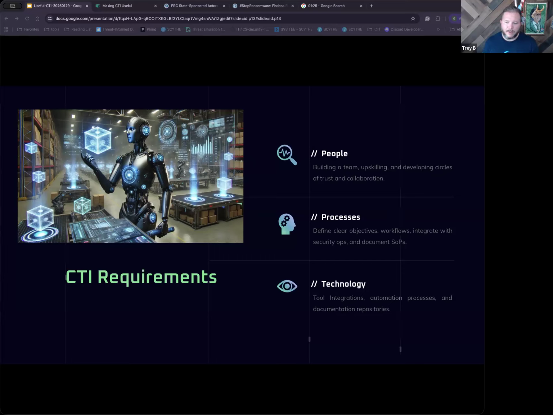And then lastly, there's a bunch of automation tools out there you can utilize to streamline your CTI process, whether that's in the collection and analysis piece or in the actual reporting and dissemination. It comes down to how you want to work, and how much time, money, and resources you have to devote to effectively building out that process. But that's what it boils down to when it comes to requirements: people, processes, technology.